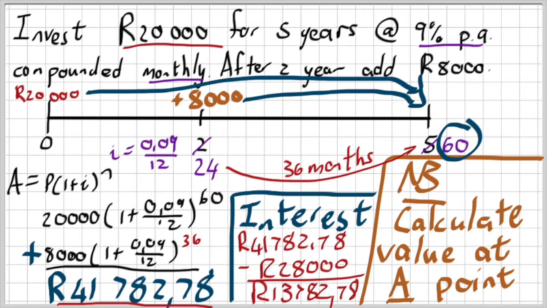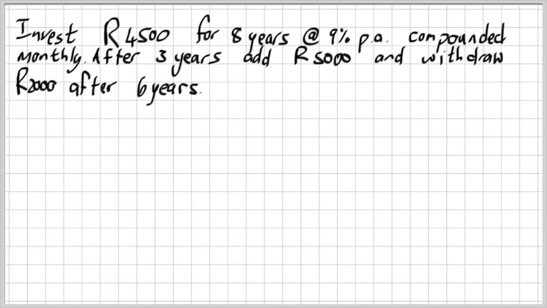No matter where they invested it, no matter for how long, they got 13,000 Rand worth of interest. As simple and as easy as that. So always calculate how much those values are worth right at the end, and then add and subtract them. It will make life easier, especially when you look at a bigger sum like this one, as well as later on when we work with changing interest rates.